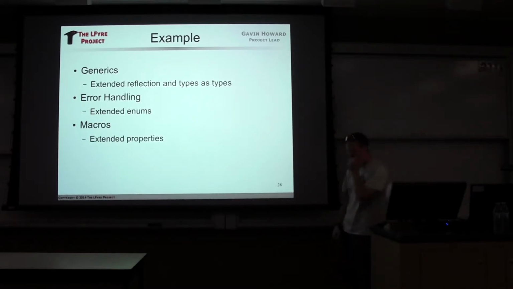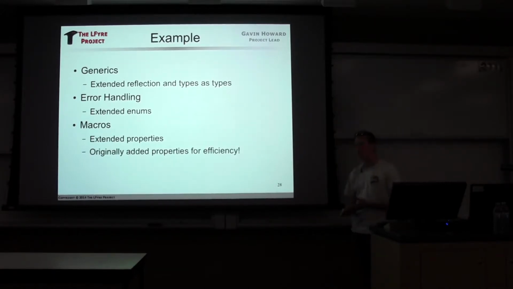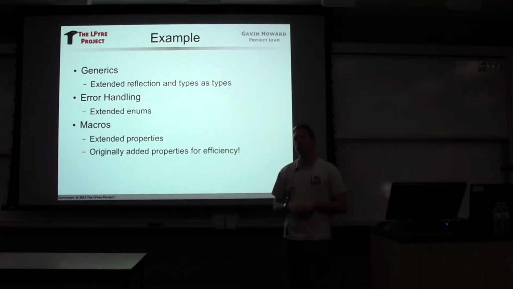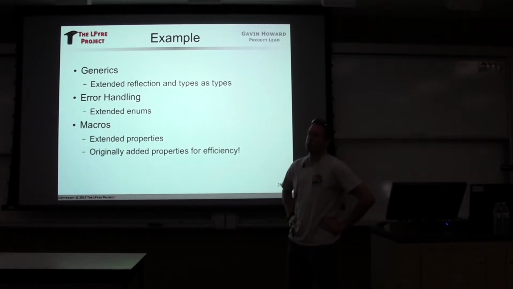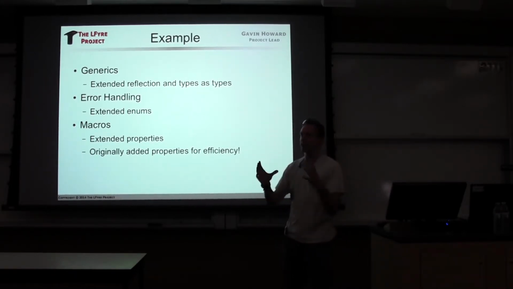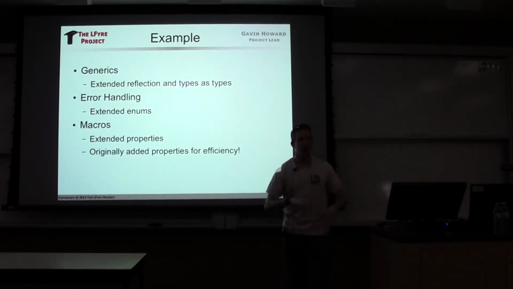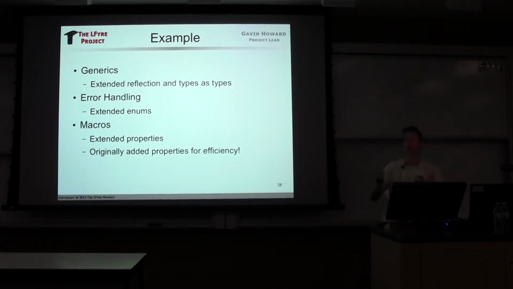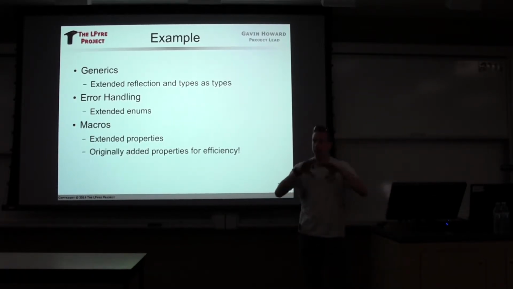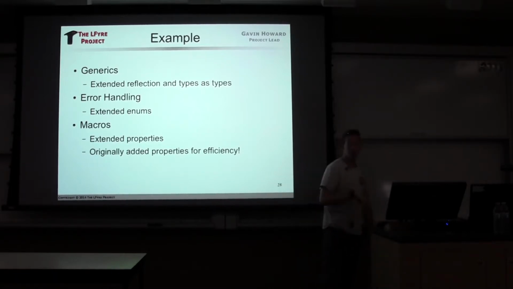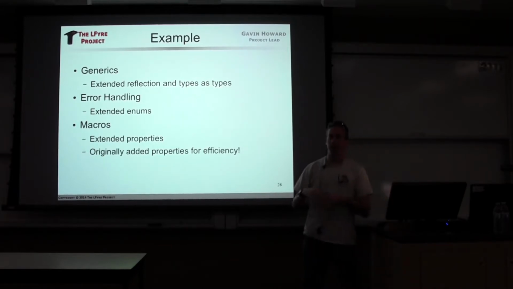Now properties, I originally put them in for efficiency only. They were supposed to be the getters and setters because I hated the Java get whatever, set whatever. So I'm going to create a system where you can access something like a field, but if it's on the right side of an assignment operator, it's a getter. If it's on the left side, it's a setter. That way you have the uniform access principle, and everything's great. You don't know if it's being calculated or if it's just data. Plus, add interfaces into that, and you can require certain structs, objects to have certain pieces of data.